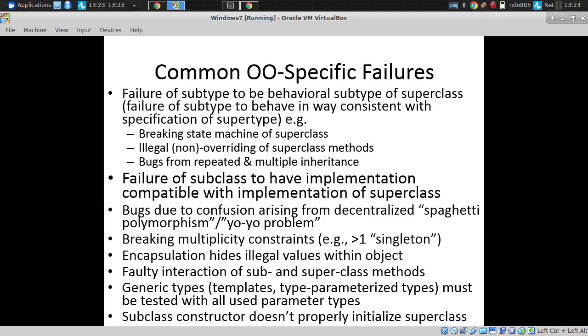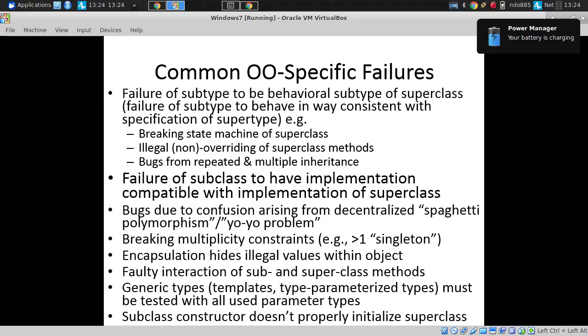And you can test it with a few types, but how do you know it works with a much broader set of types? How do you know it's going to work with any type people could instantiate it with? Not strictly an object-oriented issue, but it is an issue that comes up with a lot of object-oriented languages because of their support for templates or generics that they offer. Okay.